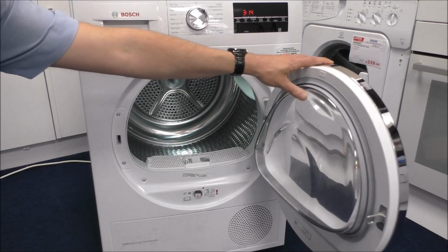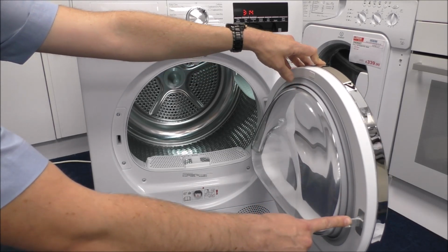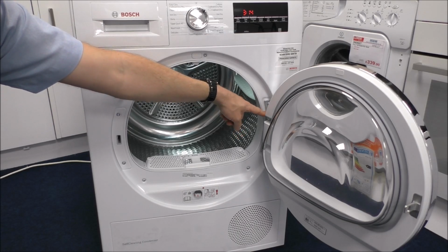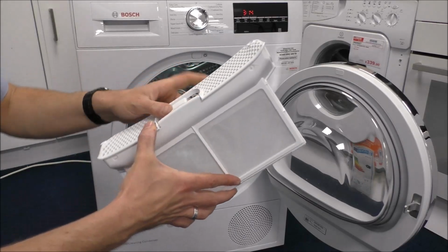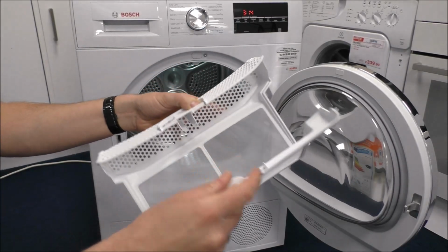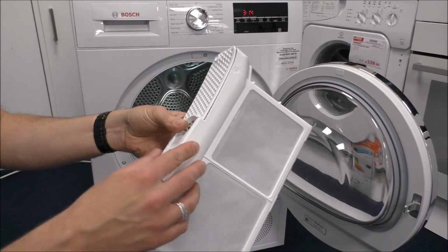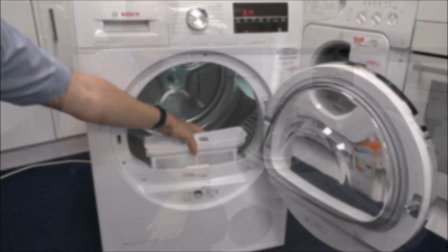Just inside here, what's really nice is that we've got a metal door catch, and we've got the metal hinges. So these products are built to last. You've got the filter inside here, just in the door, and it's recommended every time or every couple of times of drying to come and empty the filter. That is very, very important.